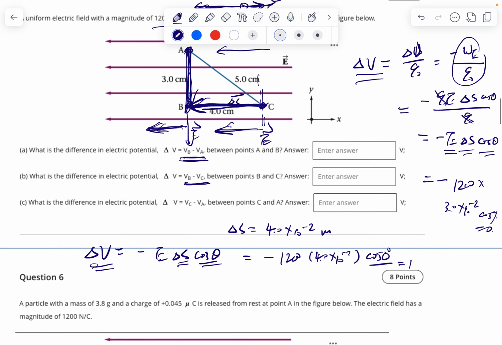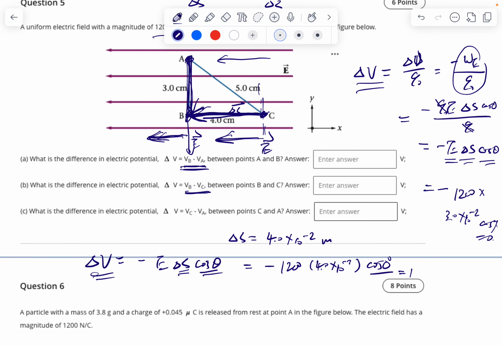What is the difference in electric potential between C and A, right? So from A to C. Okay, so you see from A to C, this is your displacement. Electric field this way. Angle here, what's angle here? Angle here will be slightly complicated, right? Okay, so you see you have this triangle. You look at angle here. This is E. This is from A to C, right? So this is A, this is C, this is displacement. What is this angle here? This angle equal to 90 plus this angle. What is this angle?